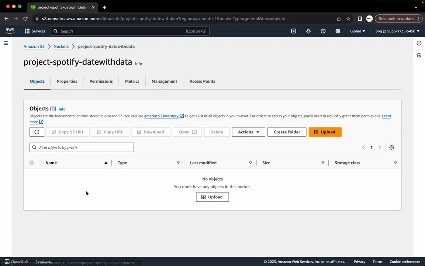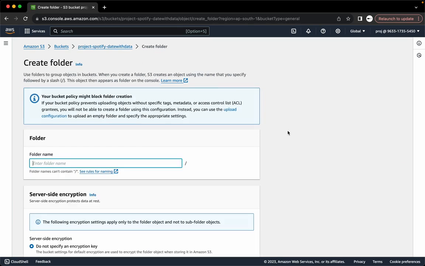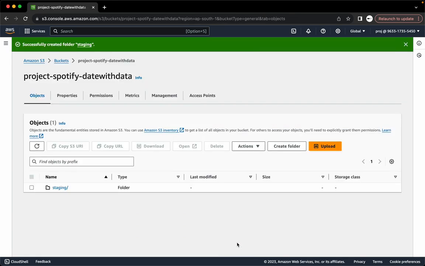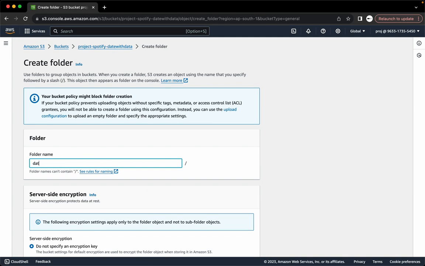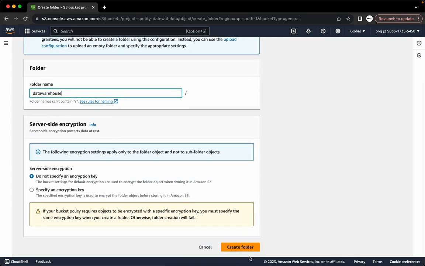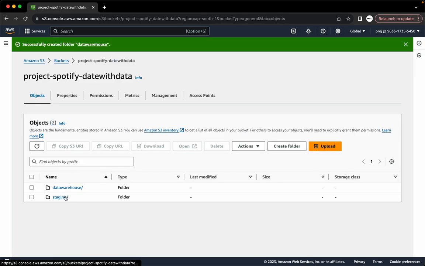Once our bucket is created, let's create two folders named staging and data warehouse. Our staging layer is created. Now let's create one more folder named data warehouse. Now we can see that both of our layers are created.